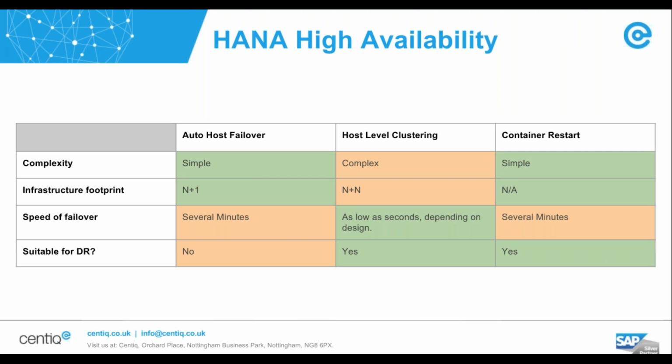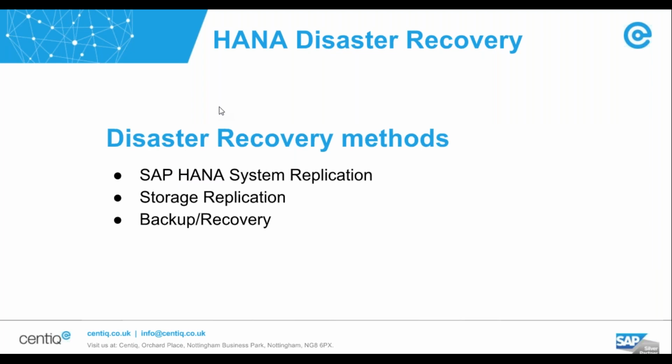Absolutely. You can use host level clustering across multiple sites as long as you've got the right infrastructure requirements, which are a bit too complicated to go into right here. Yeah. And container restart, yes, that can work geographically as long as you've got that data replicated. And I guess you can use some of the VMware tools, for example SRM, to manage that DR. Or if you're in the public cloud, you can replicate that storage area across multiple geographic regions. Yeah. So that's our comparison of those tools. Let's talk about our disaster recovery methods.